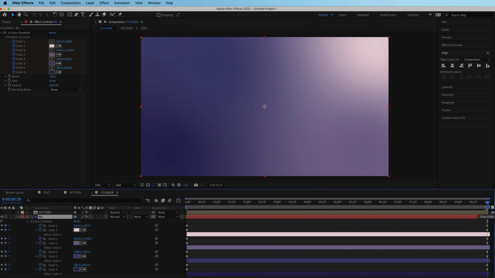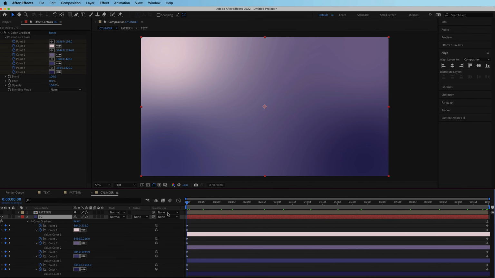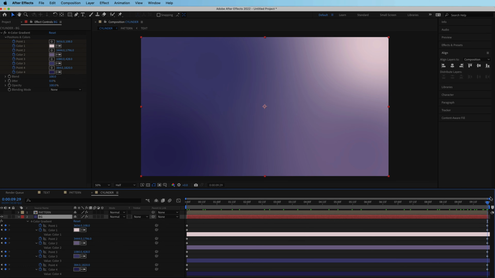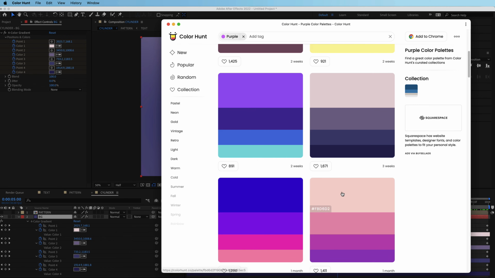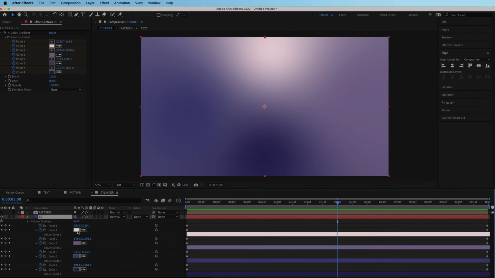So now what I have is I've got colors on one set, and then it goes back to the same colors on the other set. So now I'm going to go to about halfway, and what I'm going to do is I'm going to reverse these colors. So I'm going to open up Color Hunt, and so this one is the lighter color, so I'm going to change that to the darker color, and I'm going to go through all the colors over here.